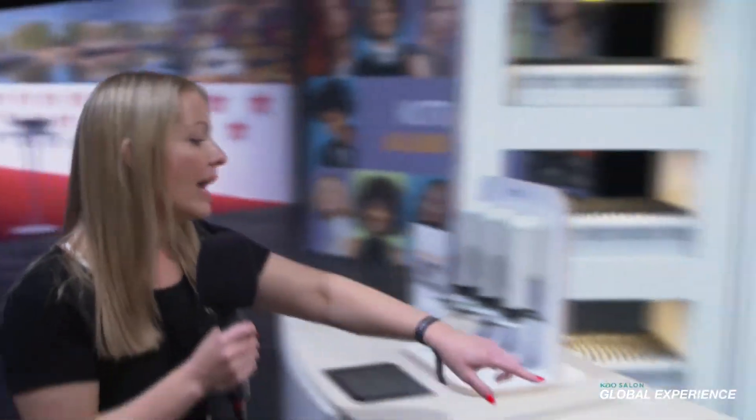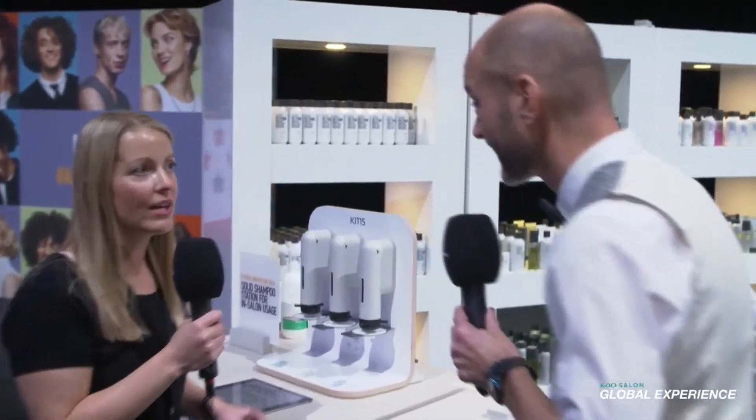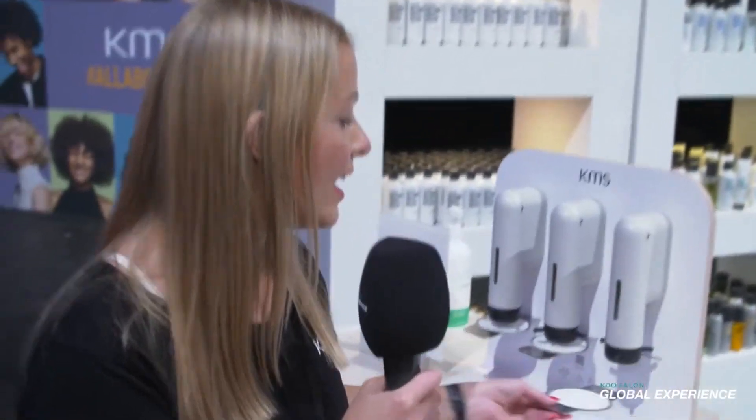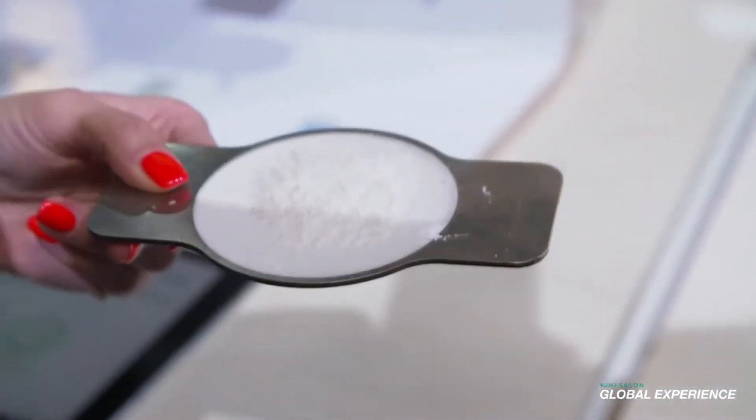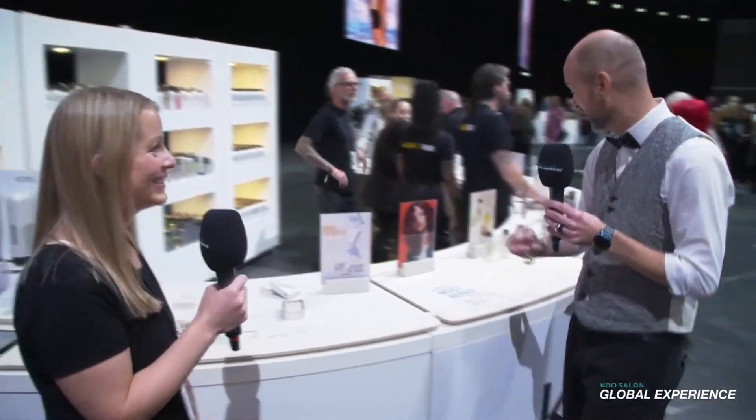Anything else? Yes. What we did is develop something so that it's also very easy to apply in the salon — it's a little grinder station. You just grind it and then you have a one-application amount. It's a future innovation idea, so everybody here is seeing it for the first time. We are checking right now how people like it. And the feedback so far has been amazing — people really loved it. Cross your fingers that we will get it!